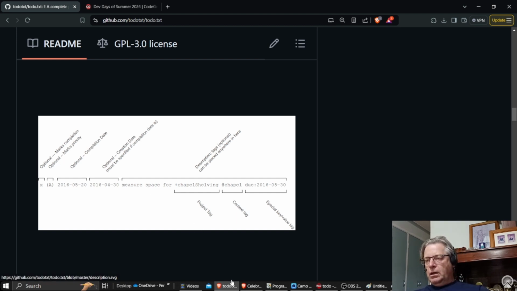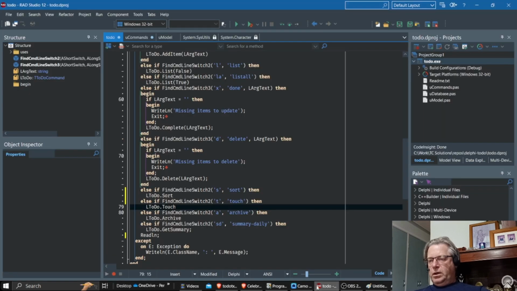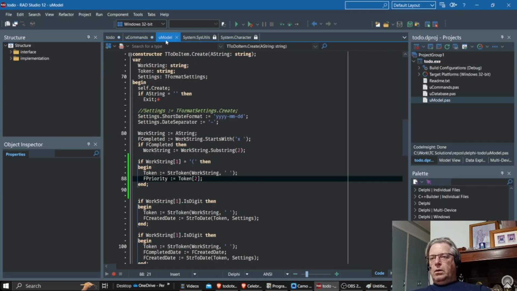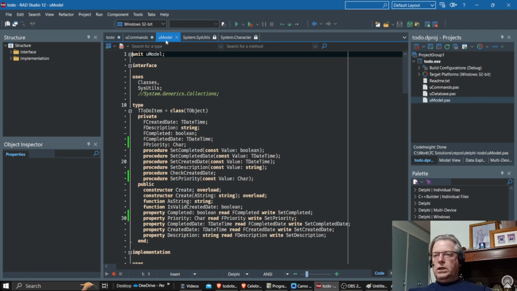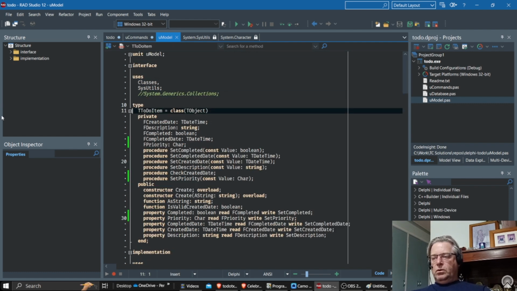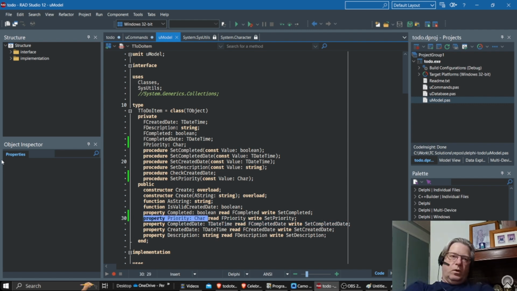If we go into Delphi here, what I did was add a property, and once the property was added, I just pressed Control Shift C and let it auto-complete for me.